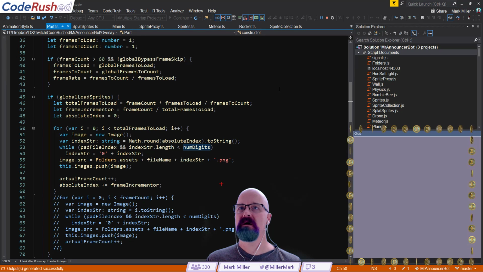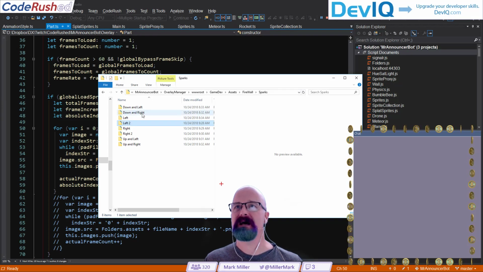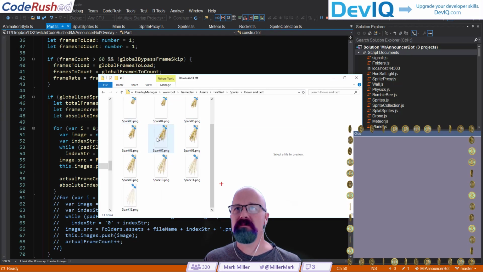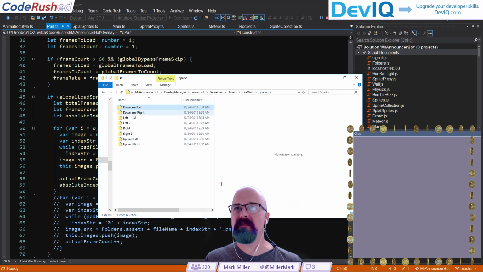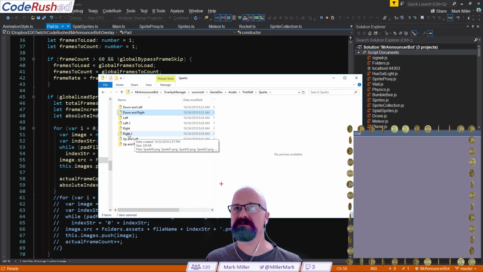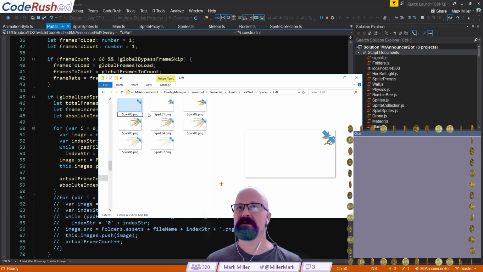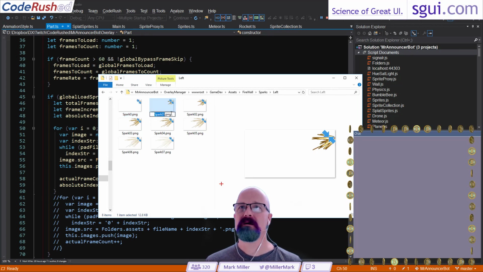Where does the number of digits come from? The number of digits. Oh, I know what it is. That's what it is. Okay. So some of these started with more than 10 digits, and then I trimmed a few out, and then they dropped down. So these are going to be working. This one is not.